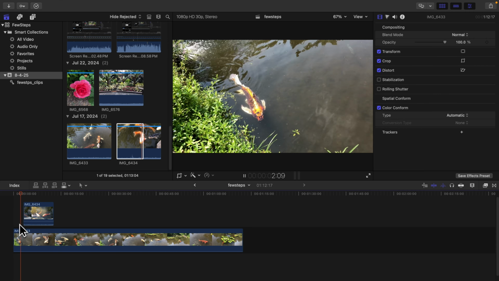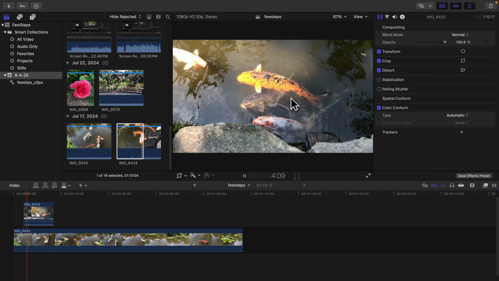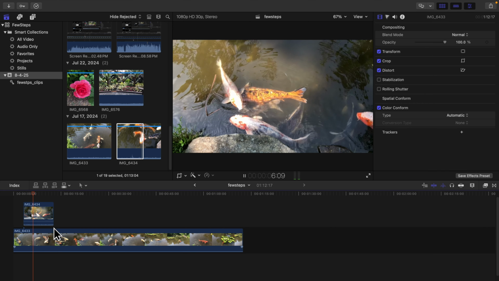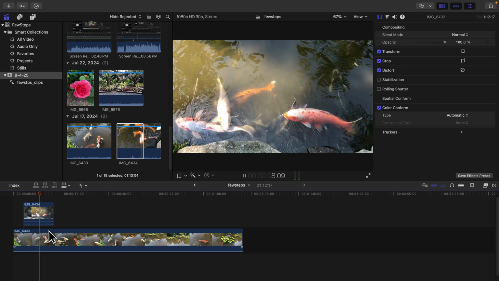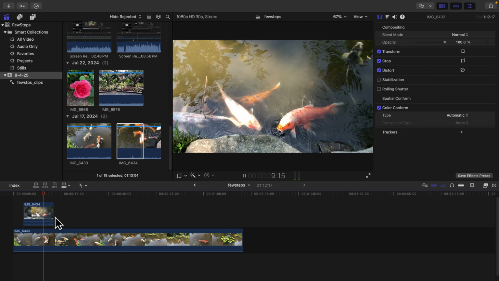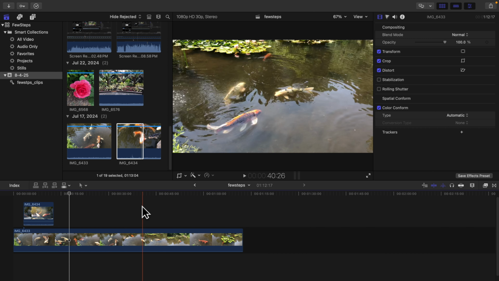See here, all of a sudden the video changed like this, and then after this part you will see that it goes back to the primary video line. This is almost the end, and here you see that it goes to the primary video line. And that's it. In this way we can easily replace the primary clip in Final Cut Pro like a pro.